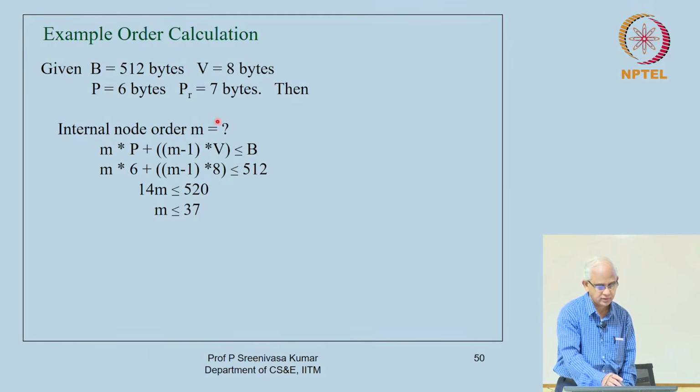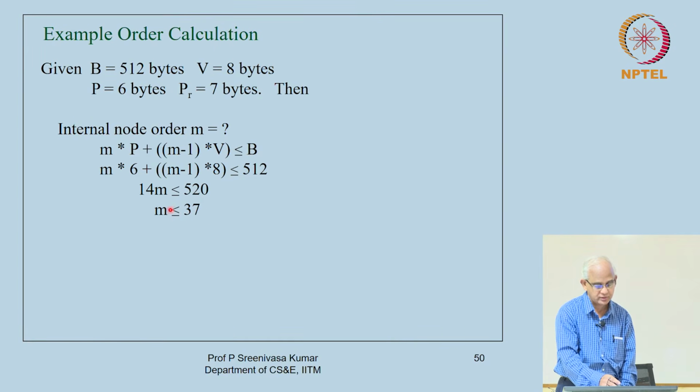For some typical numbers, if you take half a kilobyte as a block size and a key of 8 bytes and the other pointers, then you can later check these values. m is maximum 37. But half a kilobyte is actually not a typical block size, it will be something like 2 to 4 kilobytes. So, you can see that this will be pretty high. You can choose say 36 or 37 here and then go ahead.